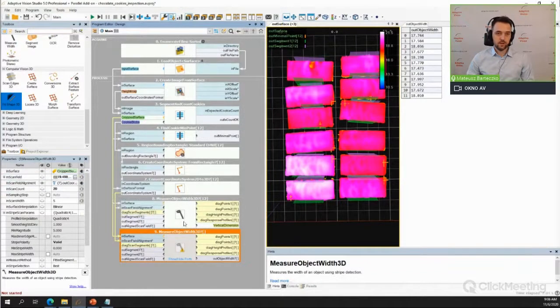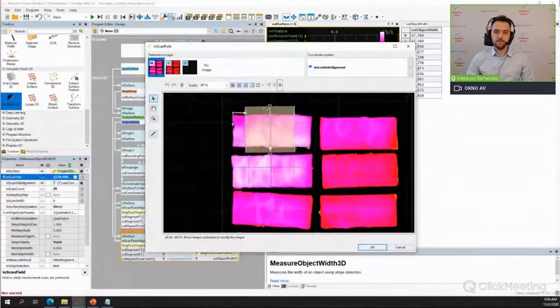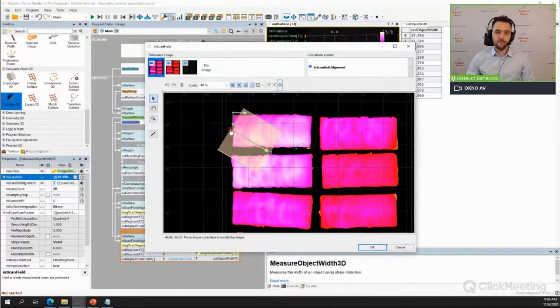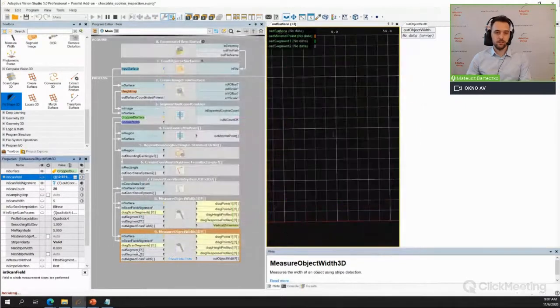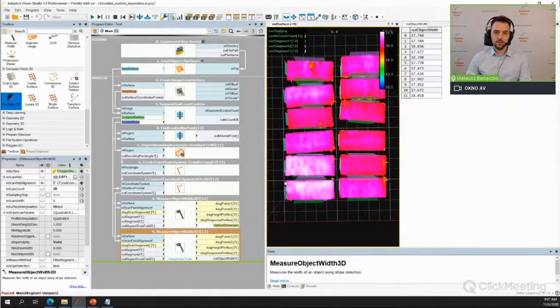All right, so I copied the filter, and now I will edit the scanning field so that the horizontal dimension will be calculated. Let's have a look at the results.